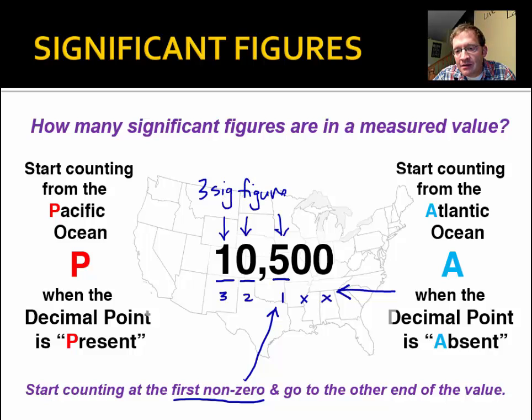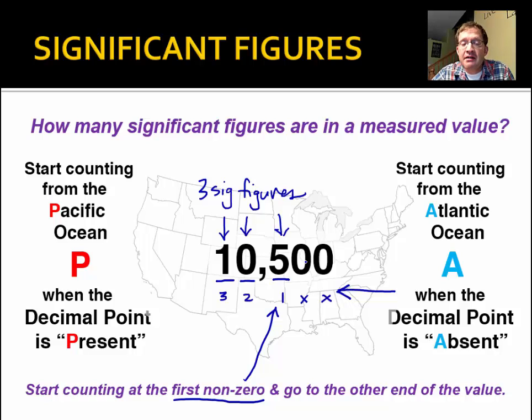Now what does that mean? The zeros we're saying are not significant. So what does that mean for them? What this number is basically telling us is that we're estimating or rounding off to the hundreds place in this number. Someone has rounded this off to 10,500. That's kind of how we want to treat it. Now, it may not be exactly the case that someone rounded it off or that you rounded it off, but that's how we treat this number in terms of its precision. You're only certain to the hundreds place, to the 5's position here in this number.